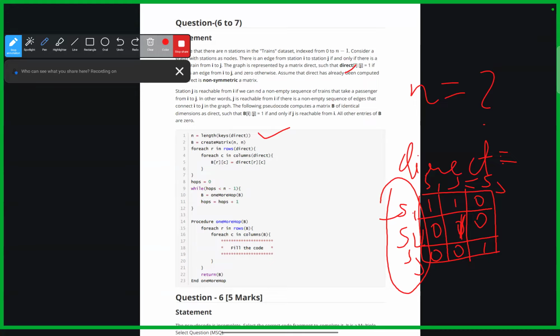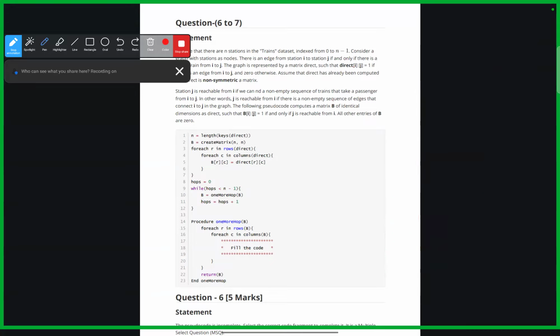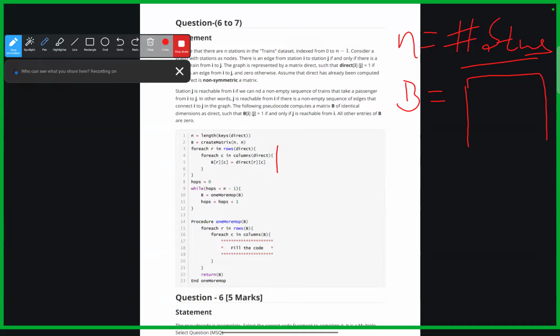So N is basically your number of stations. N is this. B we have initialized. So this is basically initializing B, and we are saying B of RC is equal to direct of RC.